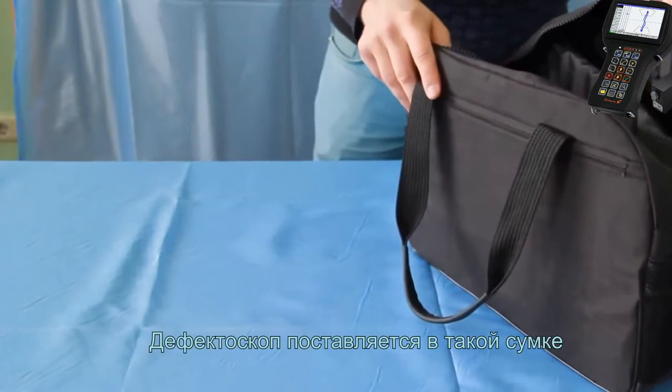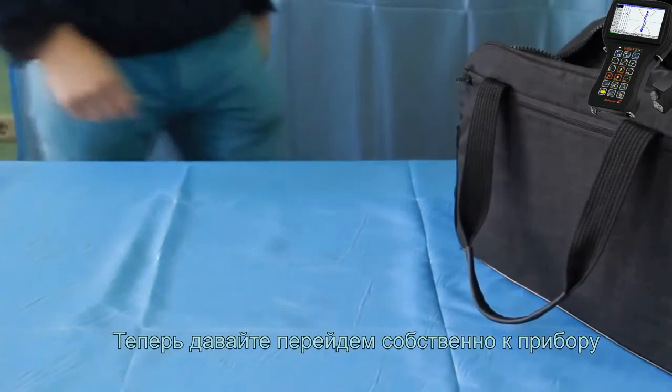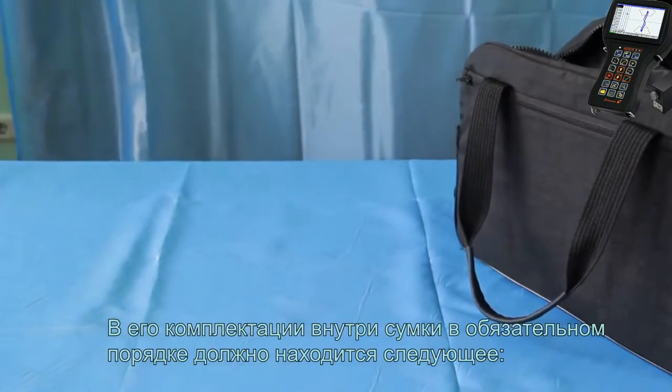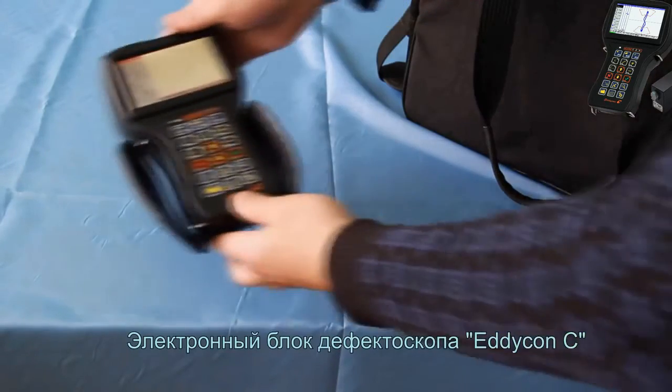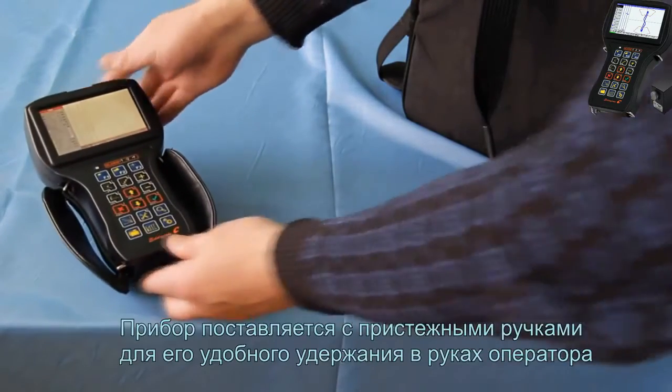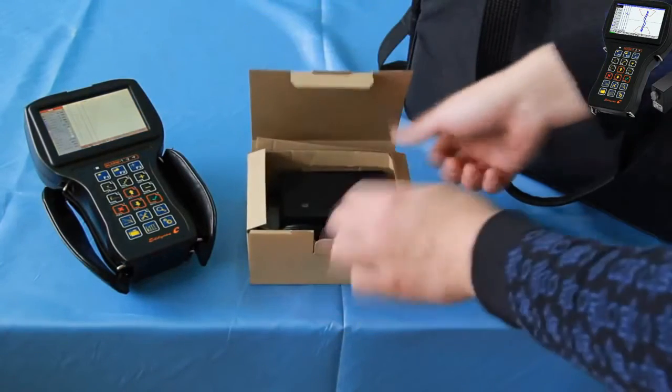The flaw detector is delivered in a bag. The instrument delivery set should obviously include the following items inside the bag. Electronic unit of the flaw detector Eddycon C. The instrument is delivered with clip-on handles for a convenient hold on the operator's hand.